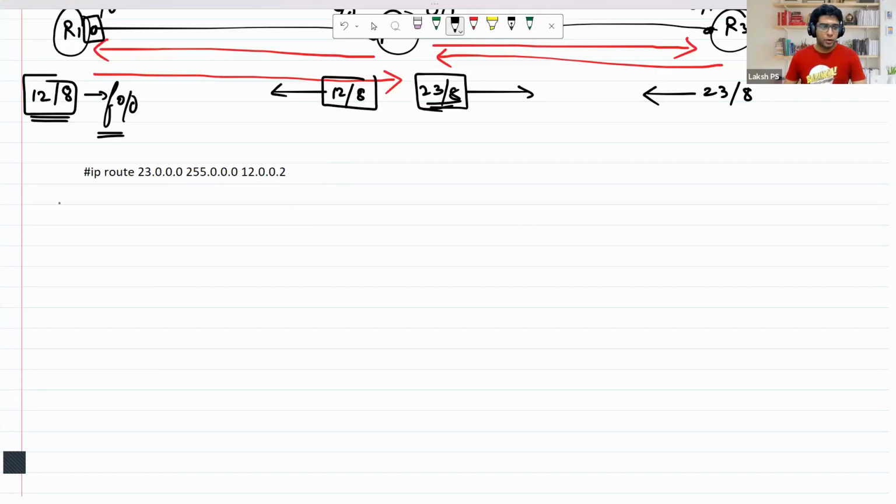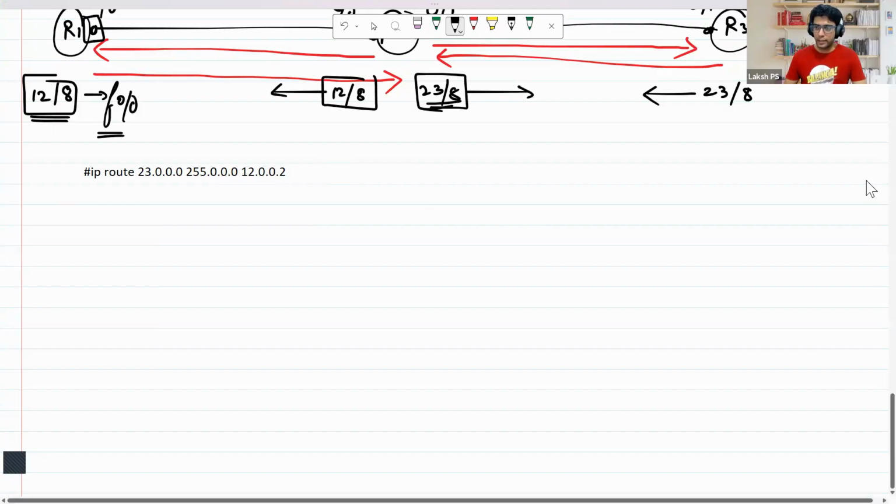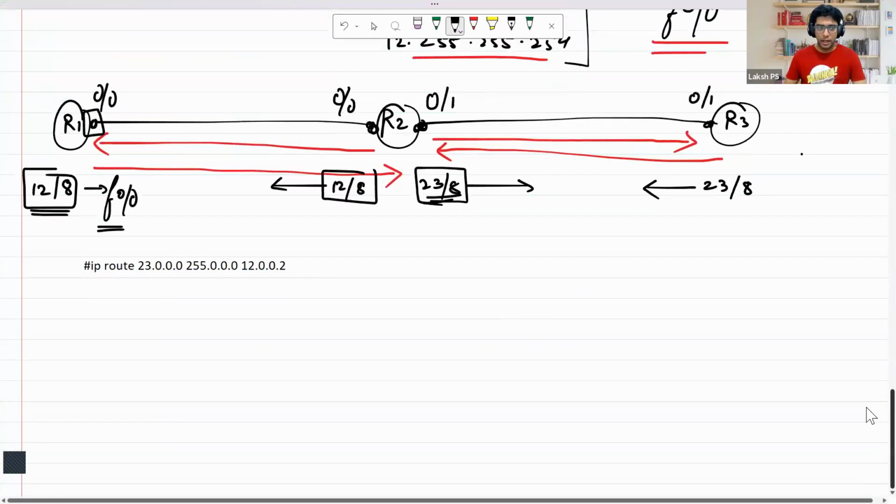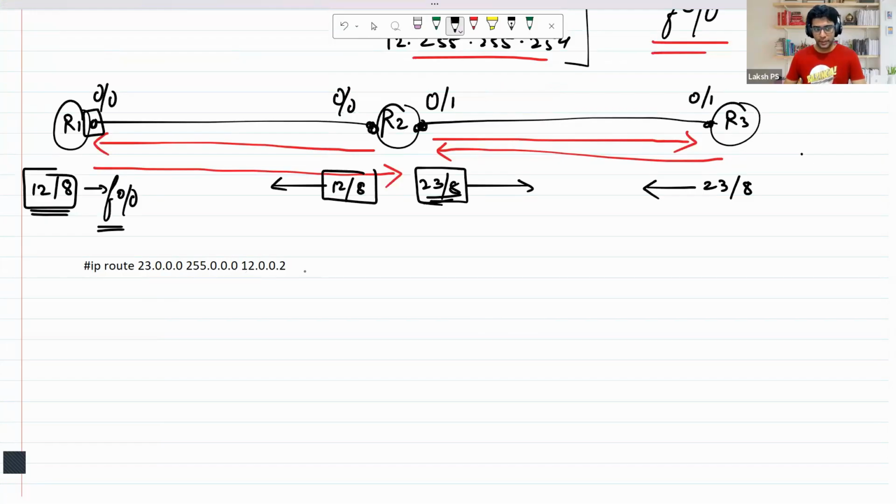So over here, on R1 I wrote the command IP route 23.0.0.0 255.0.0.0 12.0.0.2. What does this mean? On R1, I'm telling R1 to create an IP route for the 23 network with the address mask of 255.0.0.0.